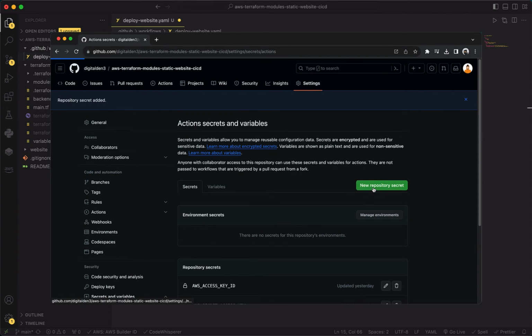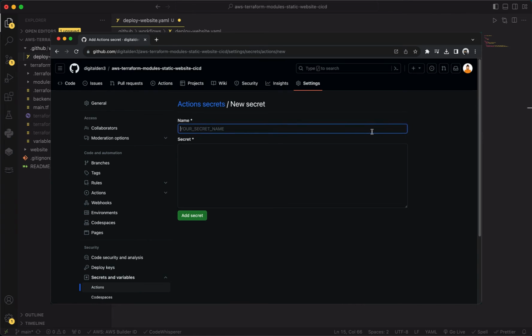Click the New Repository Secret button again to add the bucket name. For name in capitals type TF_VAR_bucket_name. For secret, enter your bucket name. Remember, you can find these values in your terraform.tf vars file.